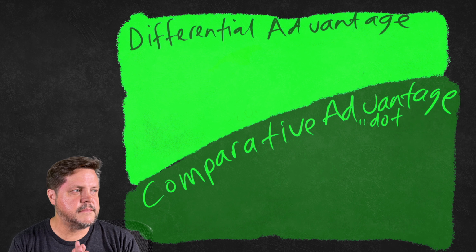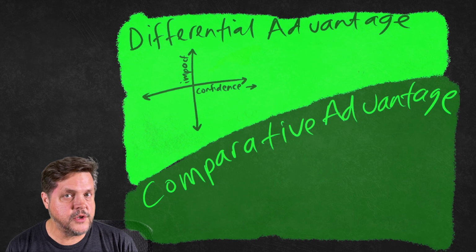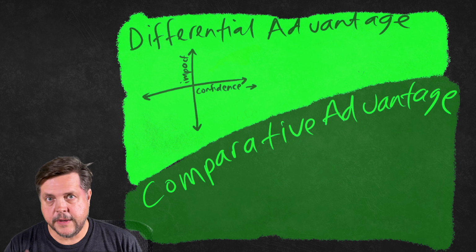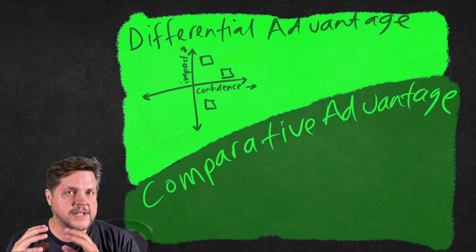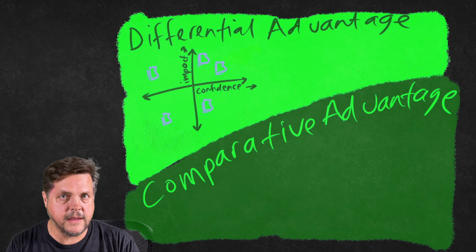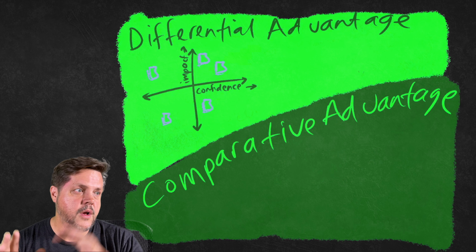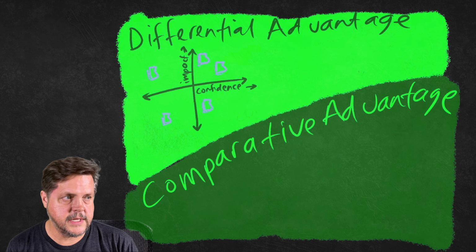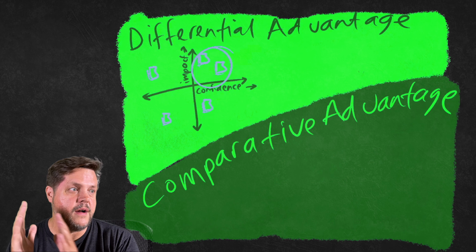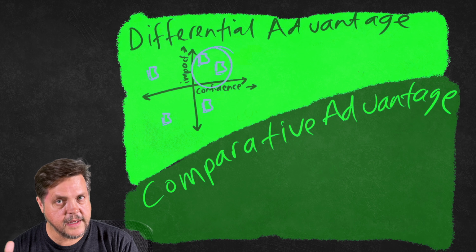Came up with this initiative prioritization tool, which I really love, because on the axes you do confidence and certainty, and you do impact in your company or to your customers, and you take your projects, and I know we've discussed a lot of projects, so break them down and put them in the quadrants according to how confident you are that you know what needs to be done, all the way through to high uncertainty and low impact. Now, what I love about it is in the top right, if you are high confident and high impact, you execute. That's kind of easy.